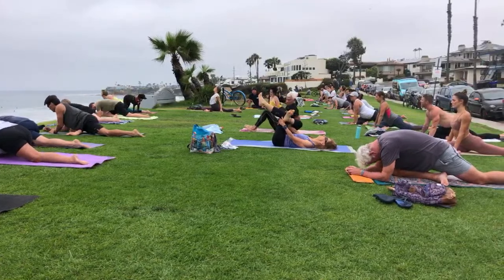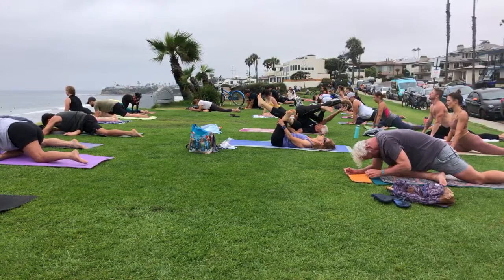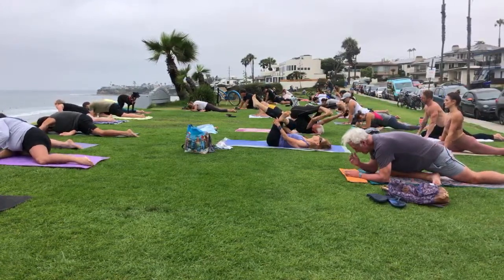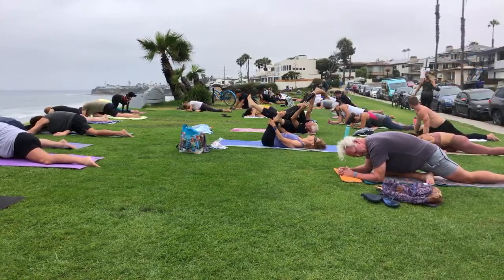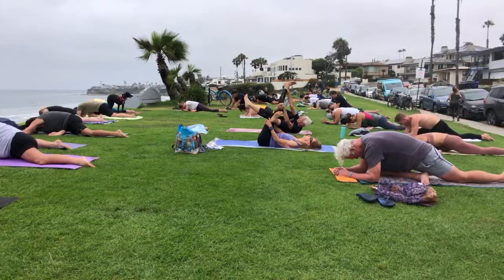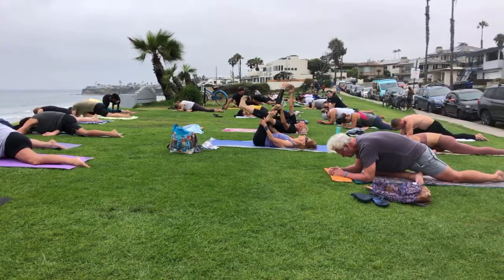Now, if your hips are really tight, the heel comes in closer to your body. And if this is too much because of a knee or ankle or whatever, just roll on your back. You can take it on your back. This deep breath in and this slow breath out. Keep the focus there.